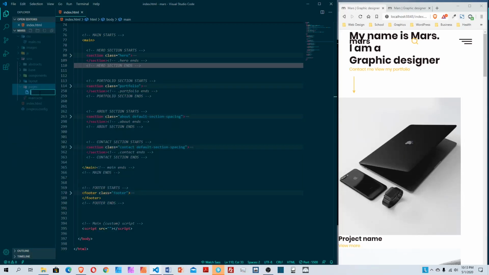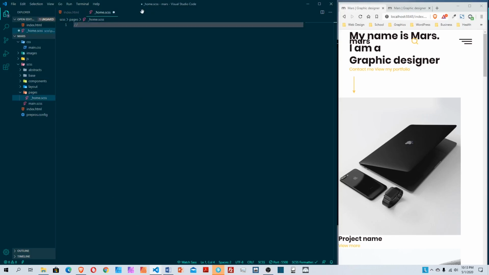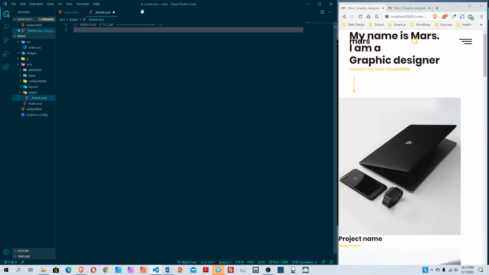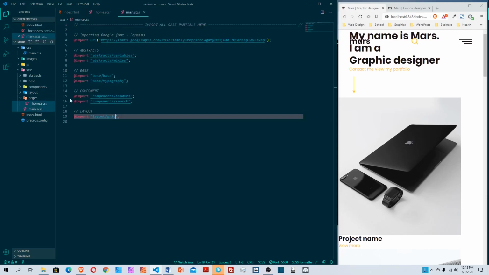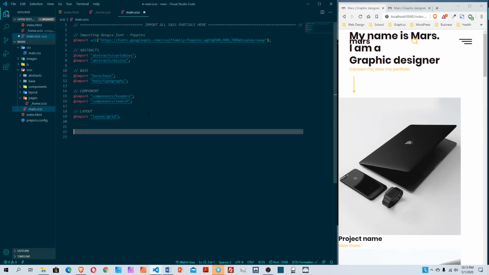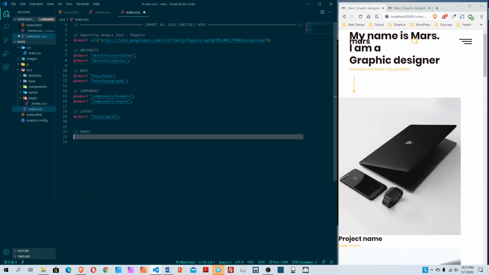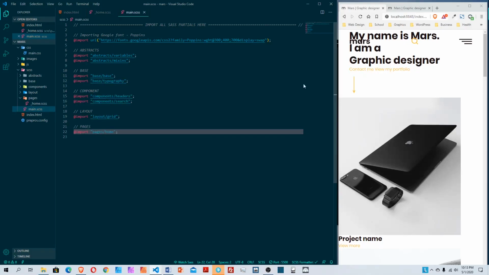Right click and choose new file, call it underscore home.scss. This is where we have our home page styling. We save it. Nothing fancy.